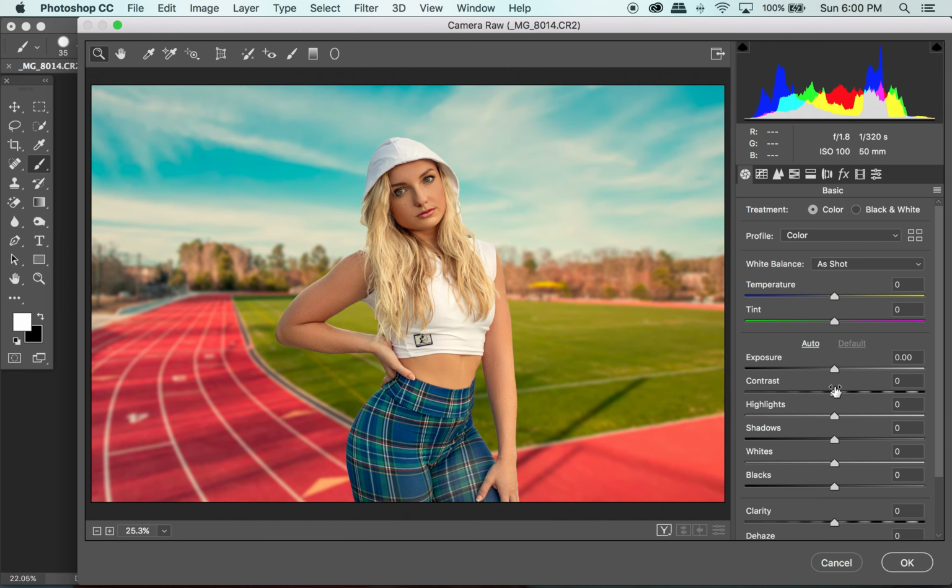There we go. And now I can make some adjustments to the whole image. Bring down those highlights just a little bit. I'm going to open up the shadows a tiny bit. Exposure. Bring out just a tad.